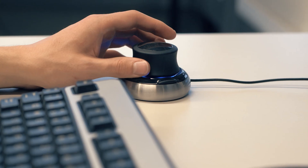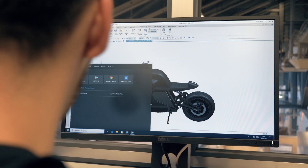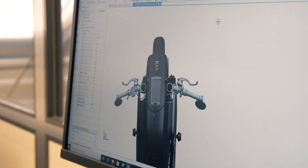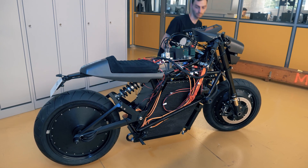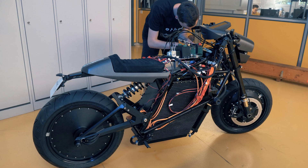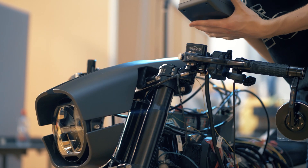A big amount of energy is lost in common motorcycles in the front wheel, so we wanted to improve that. We decided to build a motorcycle with two half-wheel motors so that we can use both motors to recuperate the whole energy, making the motorcycle way more efficient and enlarging its range.